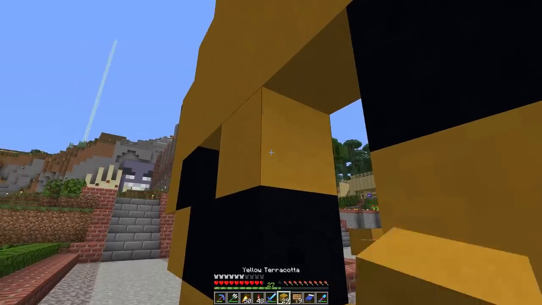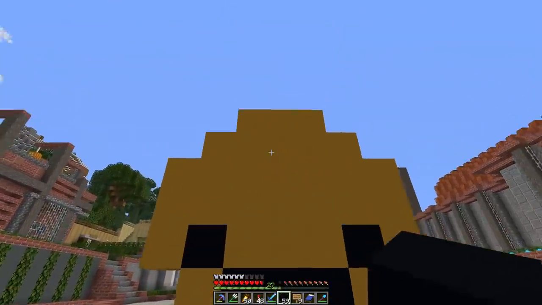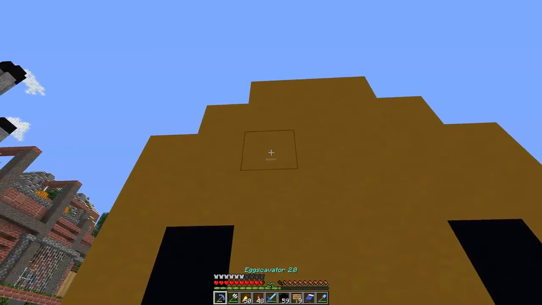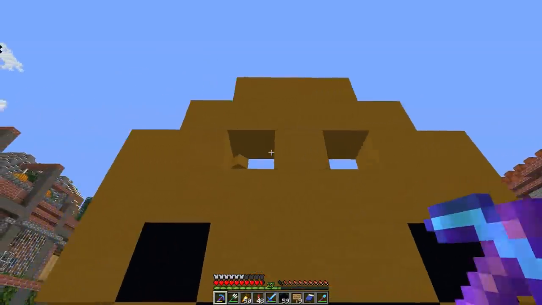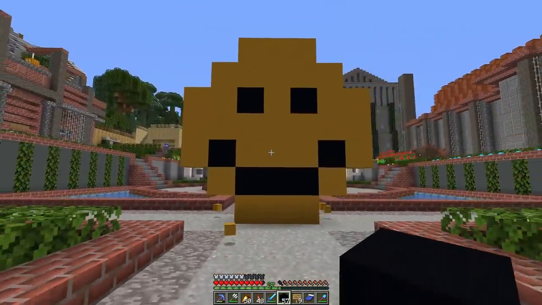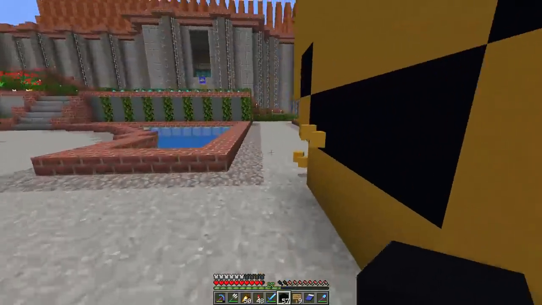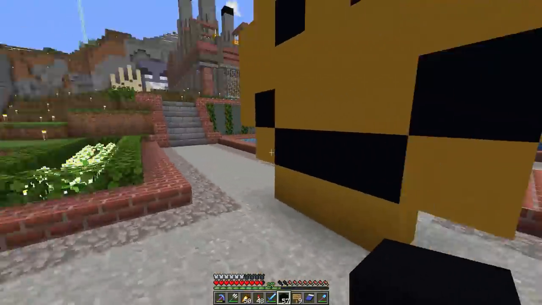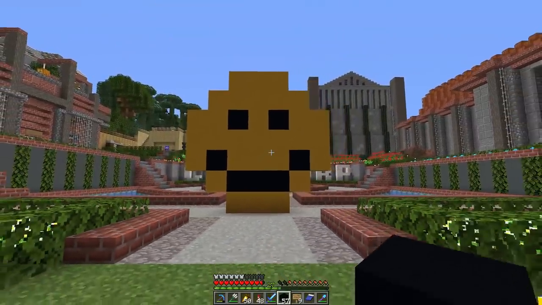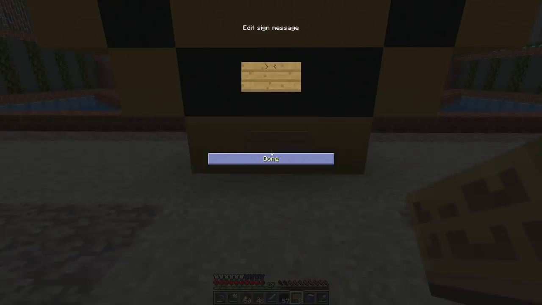Let's see. The mystery of building a smiley face in Minecraft. Okay, yeah, that's good. And then we need eyes. Like here. Oh, look at that. That's so friendly. Okay, I would say that is clearly a smiley. LOL.